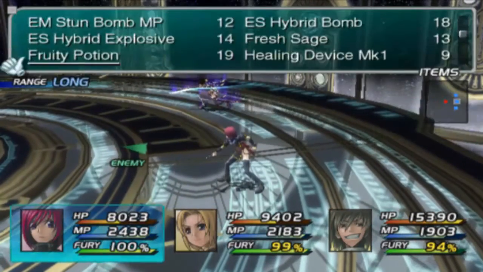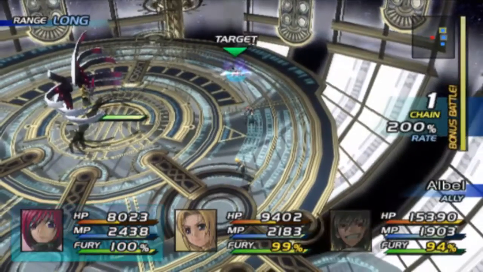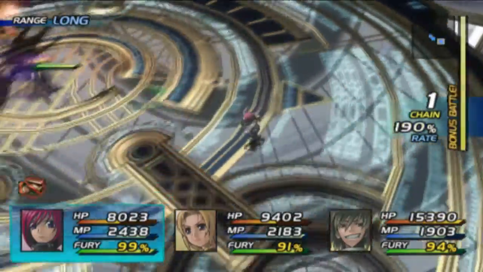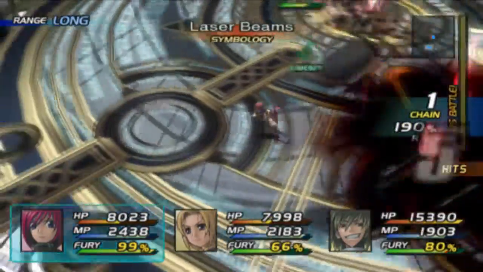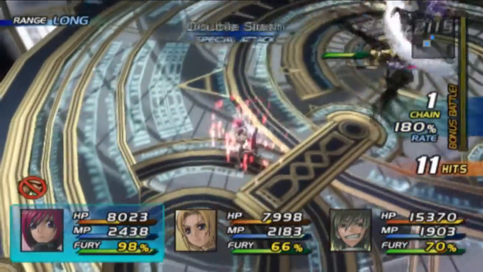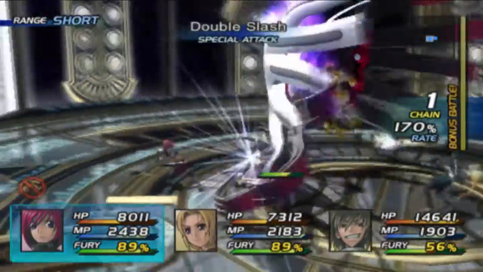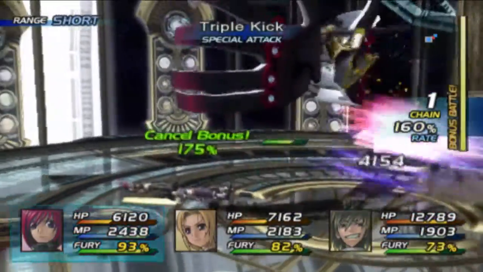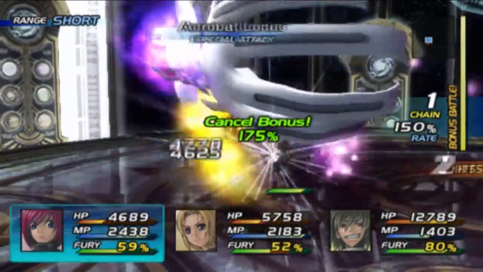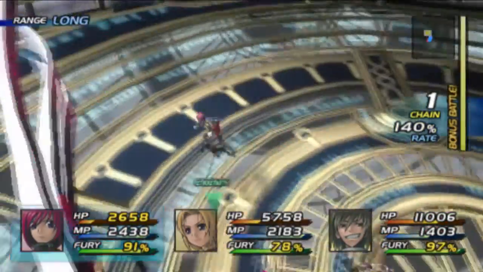Alright, first things first, just as before, we want to start off with the Might Tablets on you. Thank you very much. And there is one thing you want to watch out for, and it's basically any of his attacks. Any of his attacks, you're going to want to use stun bombs to protect yourself against. Ow. Alright, let's hit him up. Ow. Yeah, he's kind of irritated with that.